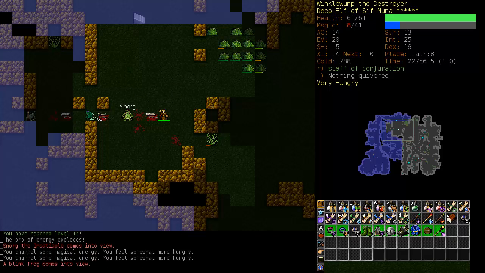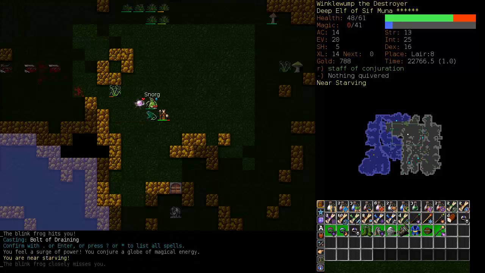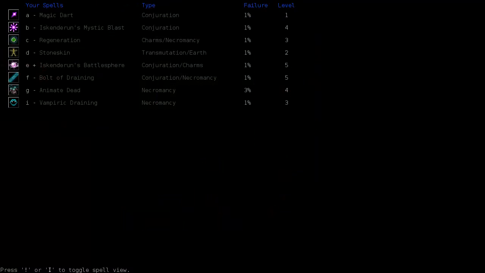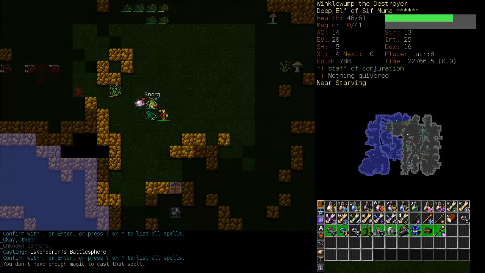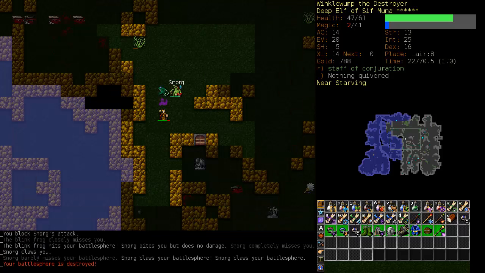Oh, there's Snorg. Get drained, Snorg. Let's get our battle sphere up. Snorg has gone berserk. We're going to have to take him out immediately. And we're going to have to eat. What to do? Let's try draining him because we need help. Oh, we have absolutely nothing in the way of mana. Not good.